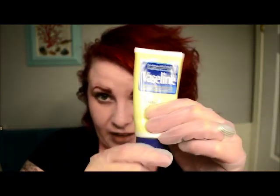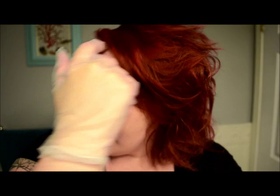This you need to rub Vaseline, of course. You need to rub this along your hairline, all over your ears. I suggest even in your ears. I know that's disgusting. Down the back, all around your neckline, all the way here. I even put it on my neck, all the way, both sides.